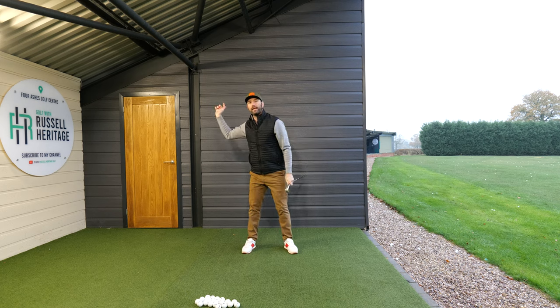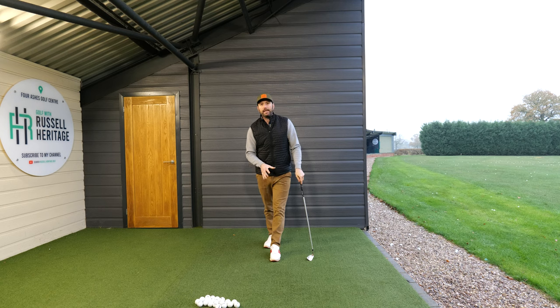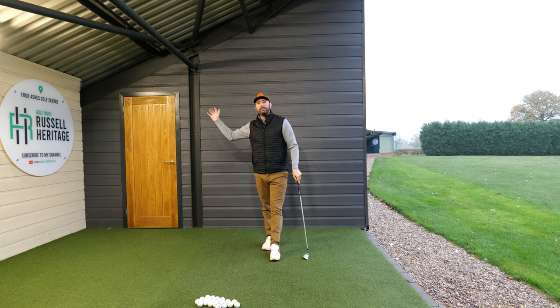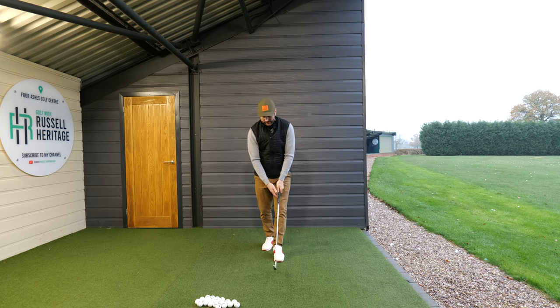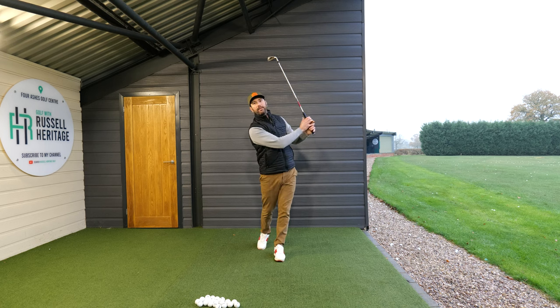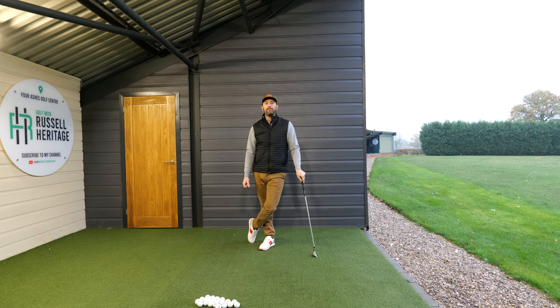What I'm really trying to get you to understand is that if you can't do this drill and get good contact, it's not because of the drill - it's because this arm doesn't move enough this way. If you can't get contact, start by just hitting the ground, and if you can hit the ground then try and hit some golf balls. It's a really worthwhile drill - something I work on a lot with my students and it should help you out a ton.